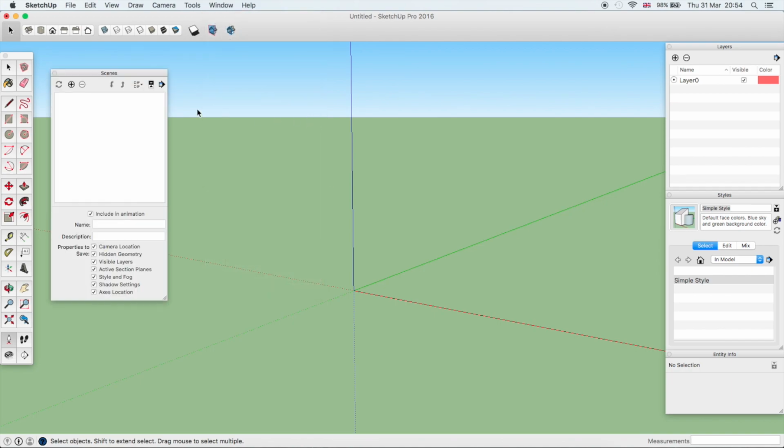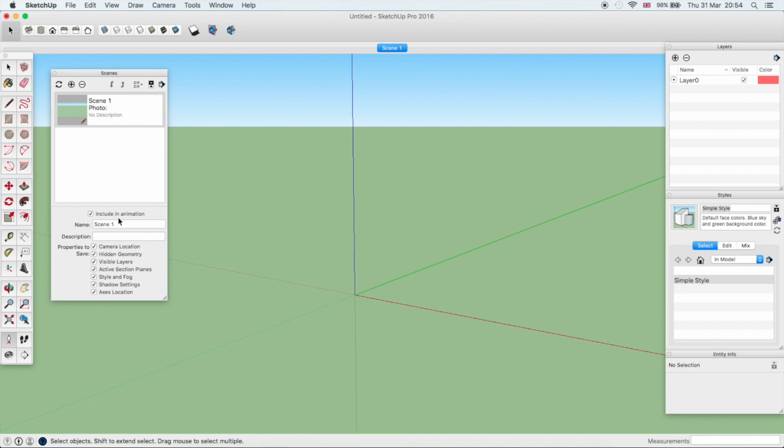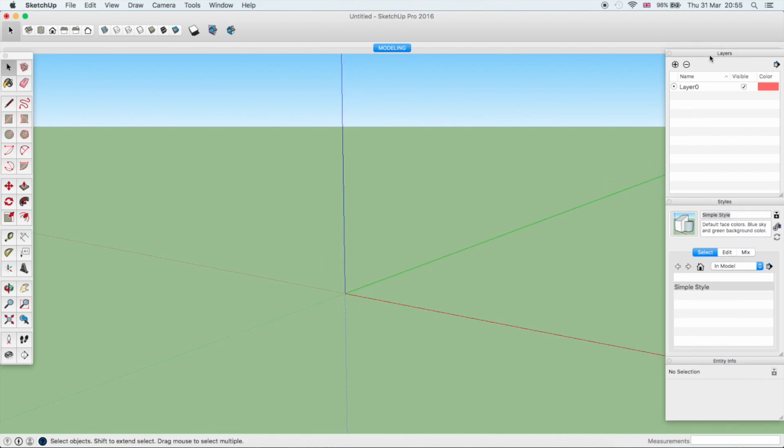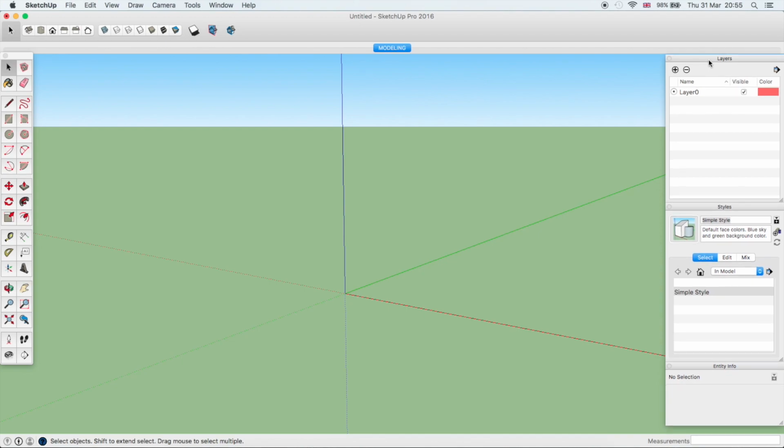Create a new scene and name it modeling. I usually create some layers as well.